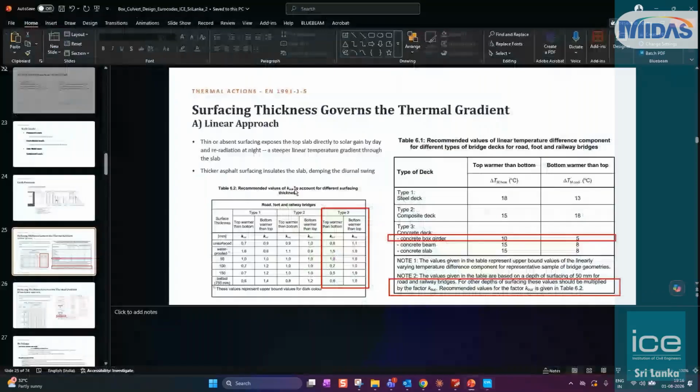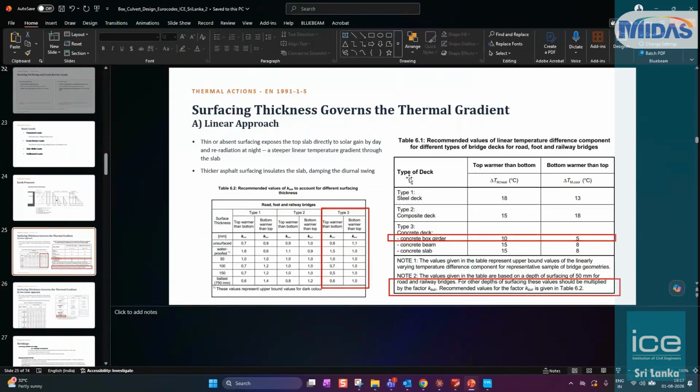Now, as I said, EC1 part 5 gives you two criteria for the thermal loading on the top slab in case you don't have significant soil fill on the top slab. It states that during the summers, the top would be warmer than the bottom. So you will have a differential temperature because on the bottom slab you'll have a shade temperature. So the top will always be warmer than the bottom. Now, it states different types of decking. Decking will always matter when we are estimating the thermal temperature because materials differ, and even the color of the surface also affects the temperature of the structure.